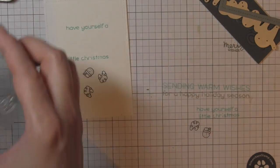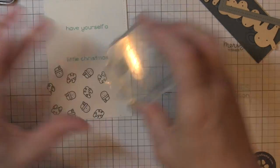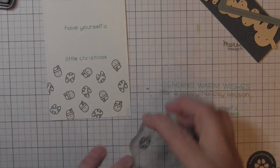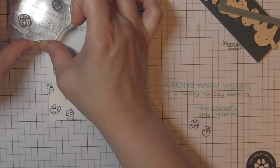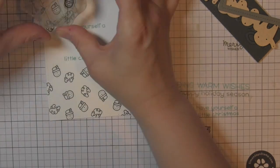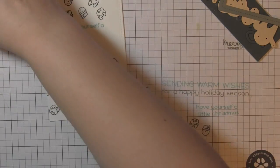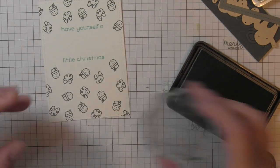These are definitely for planners. Planners are huge right now, and Lawn Fawn has some amazing planner stamps, so fun for that. But I wanted to show that they don't only have to be for planners. These little images work so great to create all kinds of different little accents on cards. A lot of the phrases would work great for scrapbooking. I mean, there are just tons and tons of different things you can do.